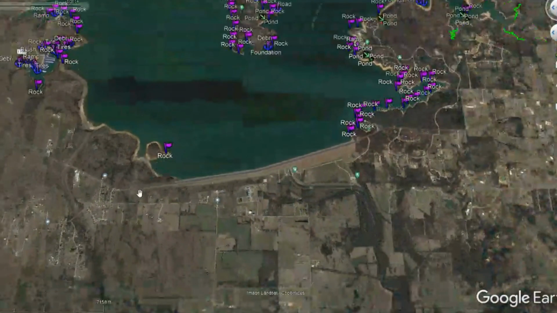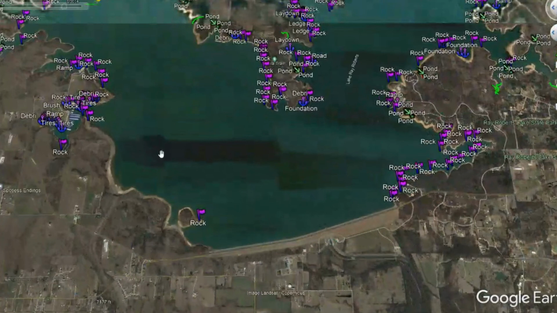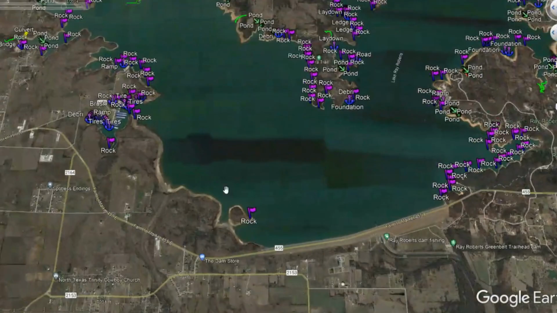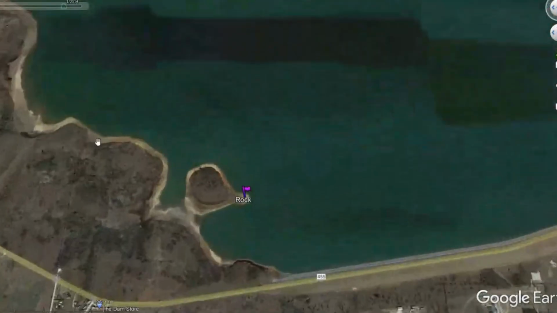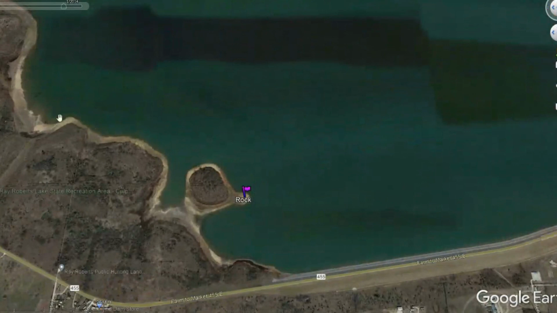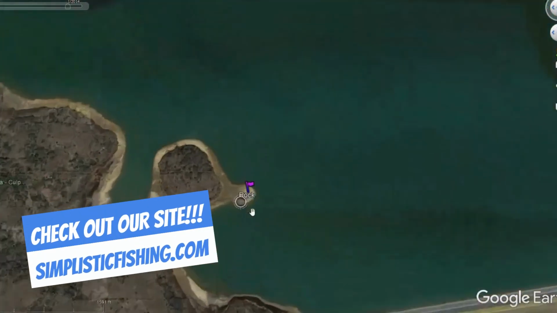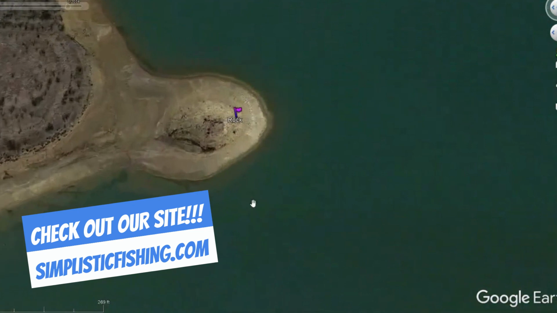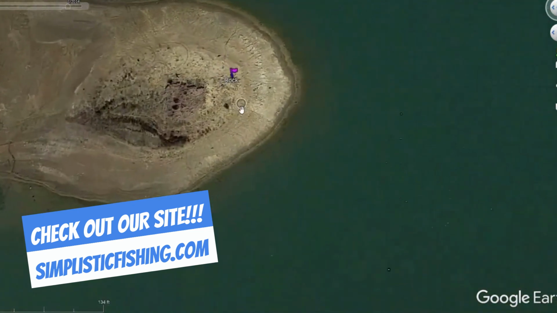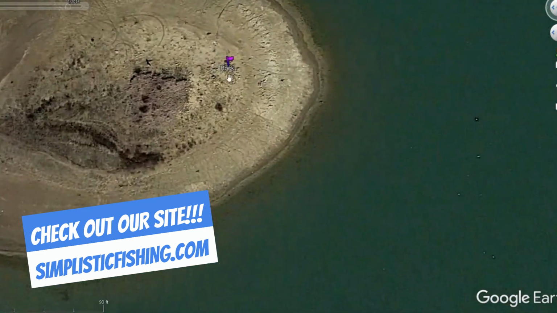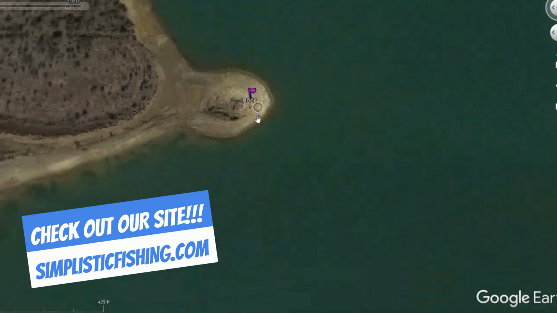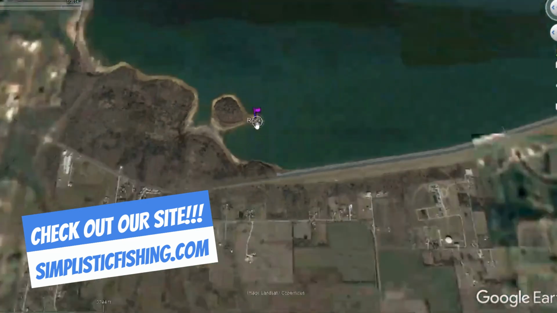And then, guys, the last spot that I want to show you for Ray Roberts before we switch over to the offshore stuff on the next video is going to be right down here at the end. I didn't see too much going on this bank line. Not saying this isn't a good bank line, just wasn't much to mark for you guys. When we get right out here, you can see that there's some rock that's right off the edge of this little point that comes out here. So definitely go in here, check out this rock and all that stuff in there. I think you're going to have some pretty good luck in that spot as well.